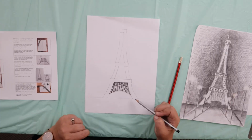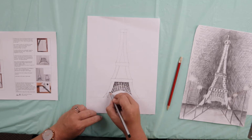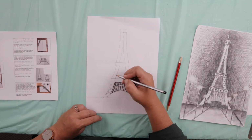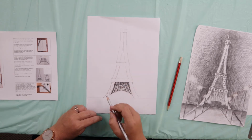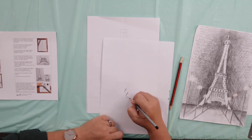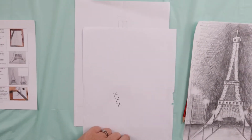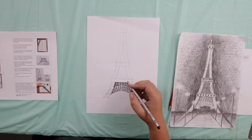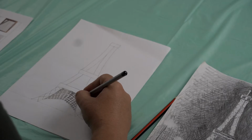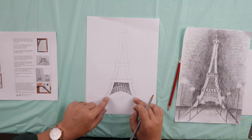Right, now we're going to move on to shading the legs of the tower. We're just going to start with a simple crisscross pattern because the Eiffel Tower has cross bracing in it. So we're just representing each of those blocks. I've added a little bit of a curve to it. If you make these crosses just straight crosses, it's not going to look as realistic. You need to have a curve in the line. The straight lines will make it look flat. So just droop the middle of the line a little bit. Try and make the 2 sides as similar as possible, so they should have the same number of crosses on each side.